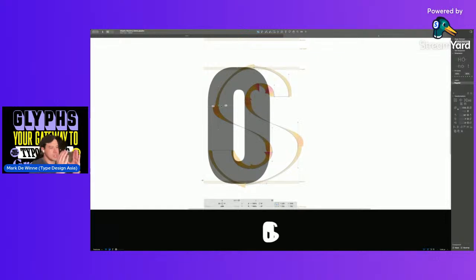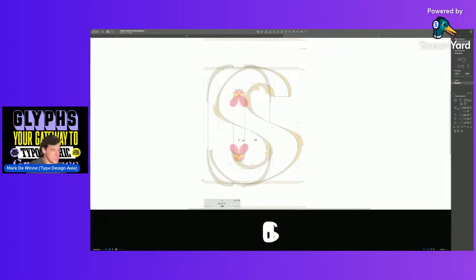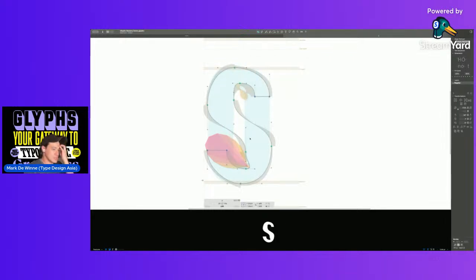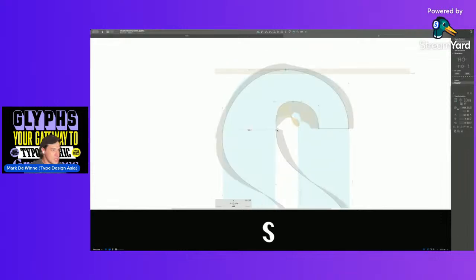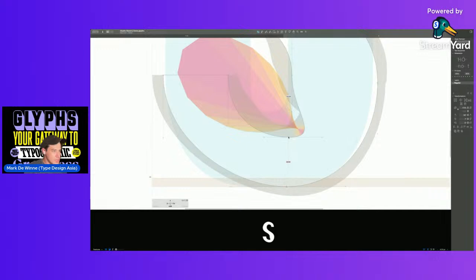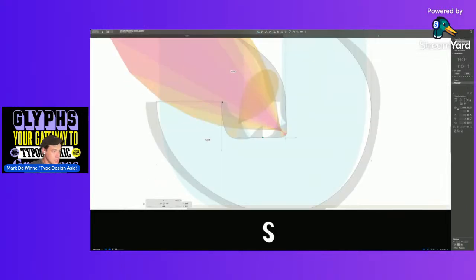Because I'm working on a more condensed and narrow sort of space, what I'm going to do is bring the O in as a guide for me. So ideally, my S should not be terribly much wider than my O. So I'm just going to shift these points across, bring these guys in, right? And you can see the S is looking really spectacular. So I'm going to try and help myself a little bit by pressing green harmony, and that does help a little bit.